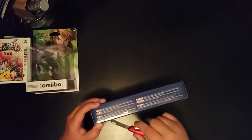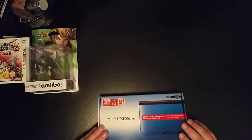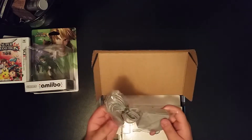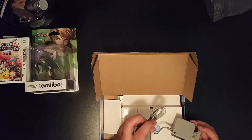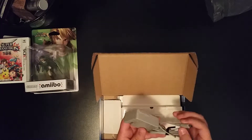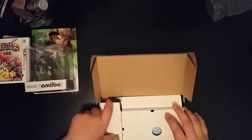I guess we do need the knife. Ow, I cut my leg. I'm going to try and be careful because I'm recovering from a broken hand, and it might be hard and uncomfortable to hold because my fingers still hurt when I bend them. But I think I'm good. This one does come with an AC adapter, just a wall plug. I know some of them don't, and that's frustrating. Come on, Nintendo — you can't just expect everyone to already have one. So it comes with the AC adapter, which is the same one for the DSi. If you're getting one that doesn't come with it and you have a DSi, 3DS, or 2DS, they all charge the same. I already have a few of them, but it's great that it comes with one as an extra.